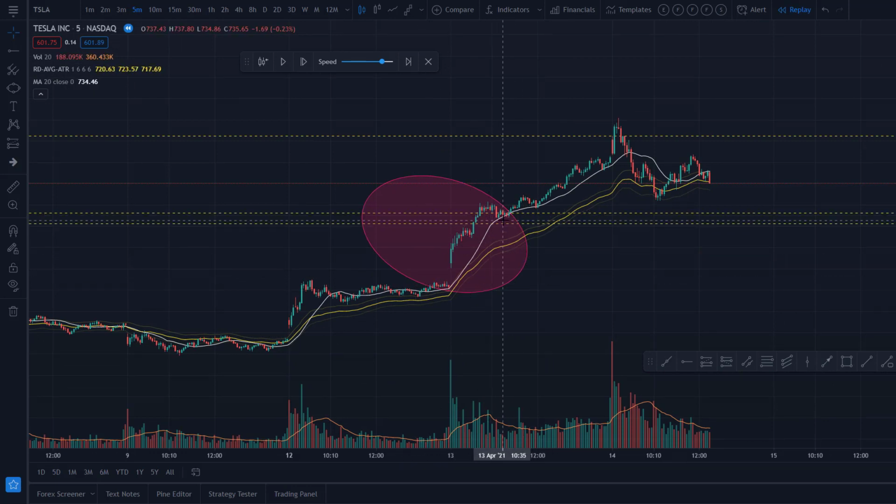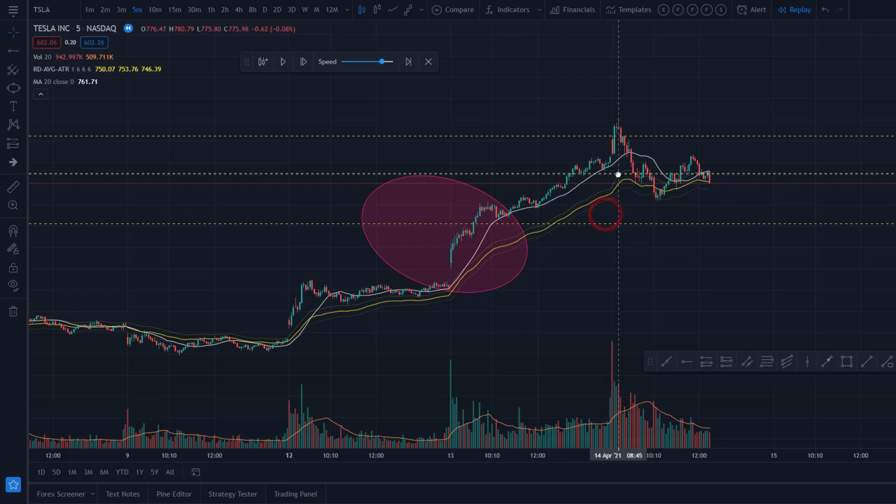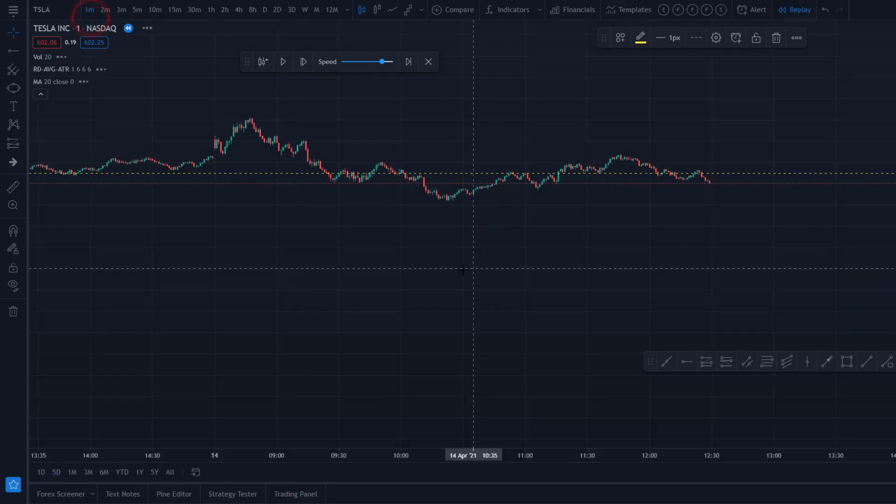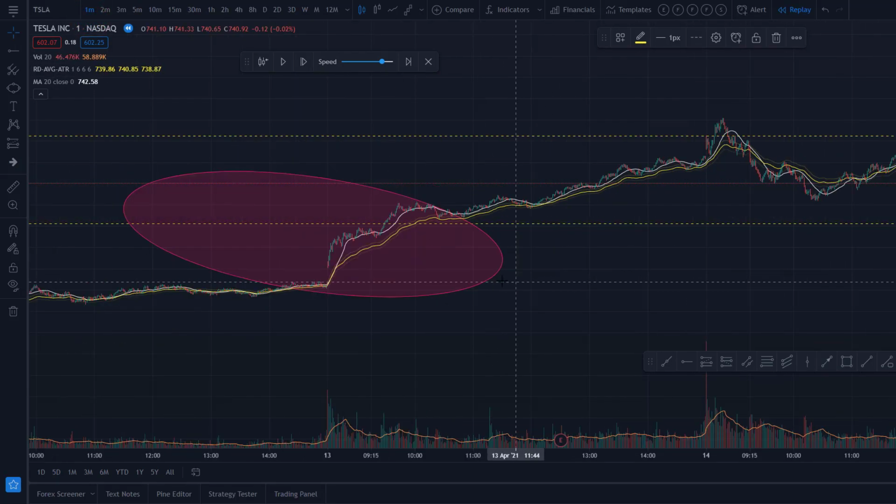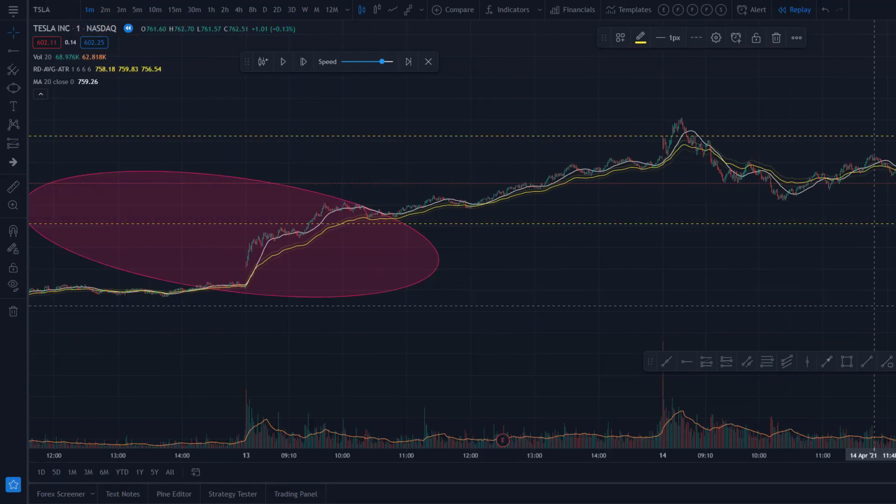And there was no time in this day that told you, if you didn't have limit orders already in, that you should be taking a profit yet on the lower time frame. There's no time in this day. On the 1 minute, there's no time on this day that showed you that you should take. Never close below the Rexdog average.